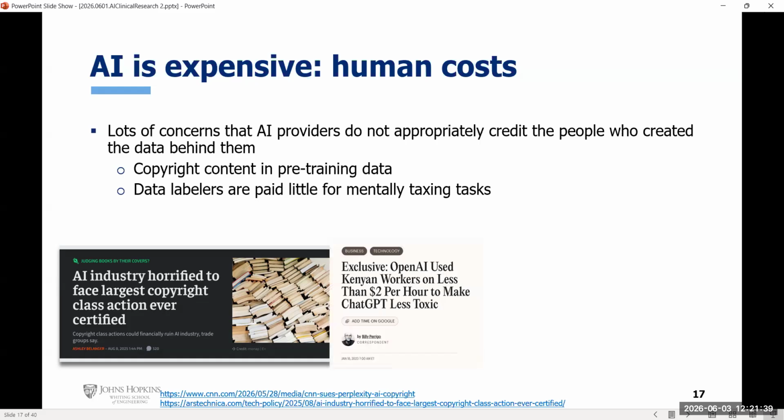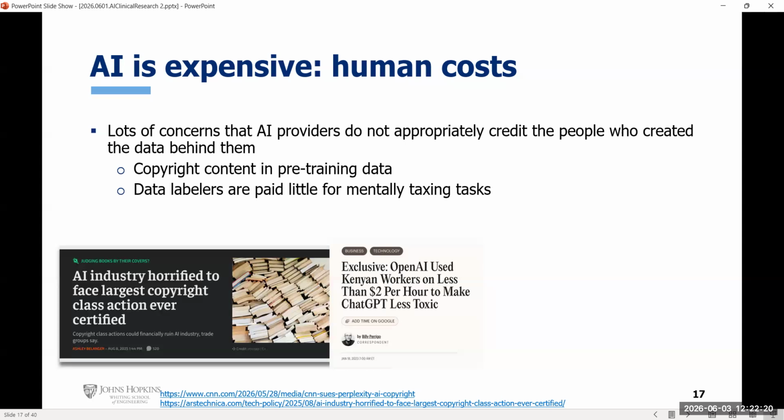Another case where we've seen an example of this is in data labelers or data workers. A lot of these companies, when they need labeled data, as we've seen in the construction pipeline, one of the places where they need labeled data that's pretty controversial and hard to get is labels on toxicity. If you want a model to not output things like hate speech, you need to explicitly remove that from the model training data, or you need to give the model examples of what not to output. So you need data sets where you have labeled this content is toxic. How do you get those data sets? You have to hire people to go through and read a lot of very toxic content and label it as toxic.